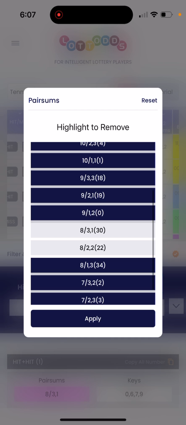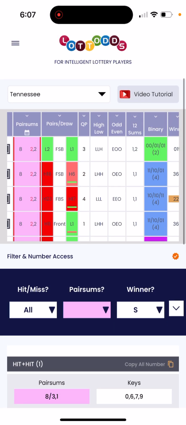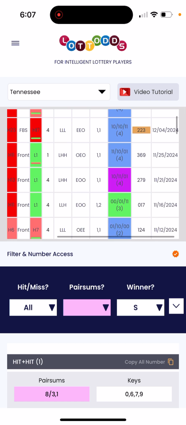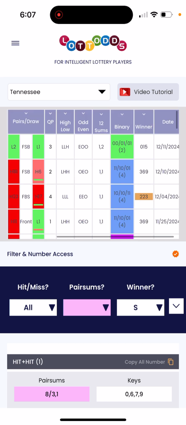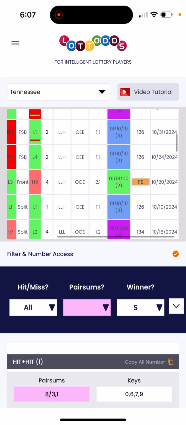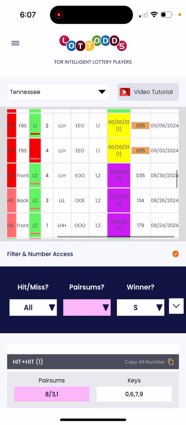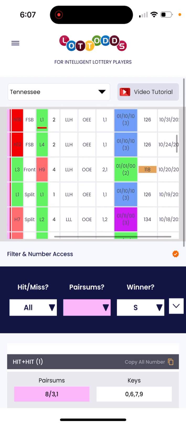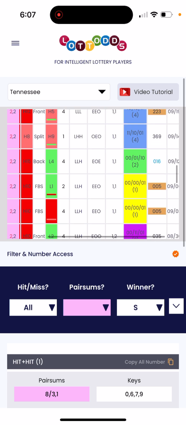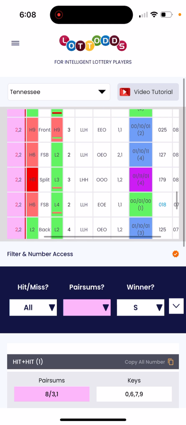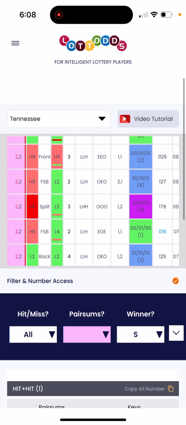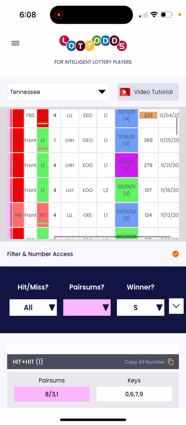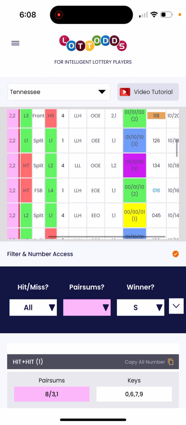Okay, last one. We're going to do 822. All right? Apply. Now let's look at what's due here in the binary. Go to the color binary. What's overdue? What's dominating is blue. There's purple down there. Hold on a second. Purple, yellow. Yellow is the one that's really late. See yellow? That's way down. It is so due to hit. But I'm also looking at purple, because that's coming out a lot. But yellow is so due. Let's go for yellow. That's what I did on the website.